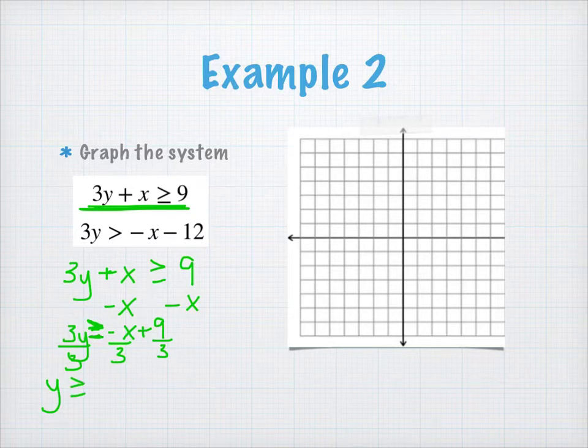How do I write negative x over 3 as a number times x? Well, we've been working through this, and this is something we should recognize now. The 3 is in the denominator, and we could put a 1 between the negative sign and the x. So that is negative 1/3 x, and then plus 9 over 3 is 3. So y-intercept of 3, slope of negative 1/3. Down 1, right 3, down 1, right 3, up 1, left 3, up 1, left 3.